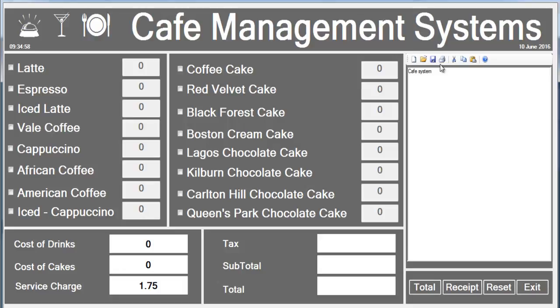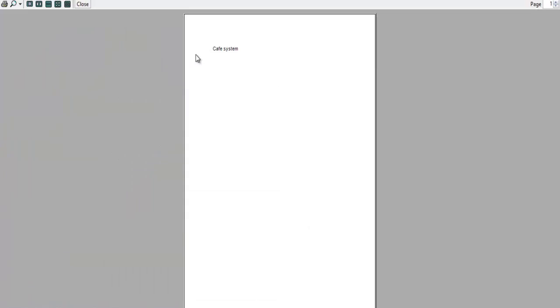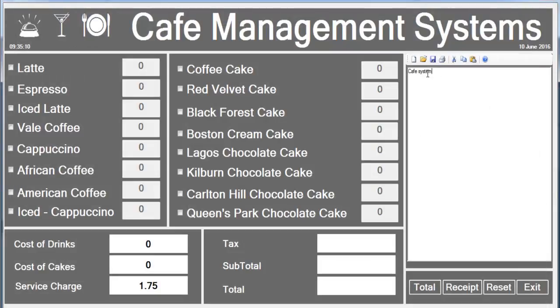Café system. So if you click on that, hopefully there we go. That's the print dialog right there. You can see that now. So you just click on print, and there, you can print out the receipt. Alright, the next thing I want to do is to be able to open a receipt and so on. So let's take care of that and then get a new one.